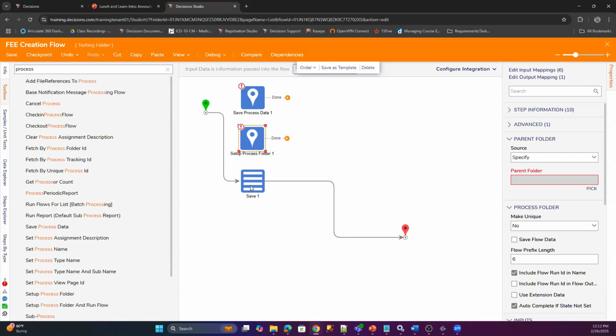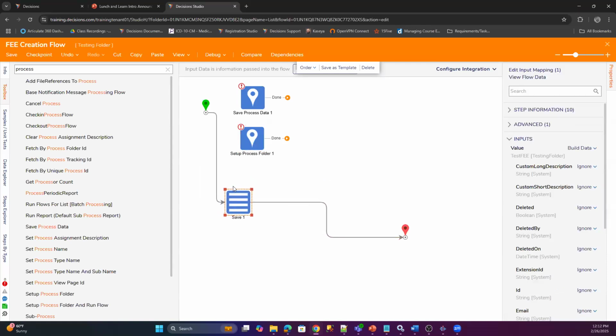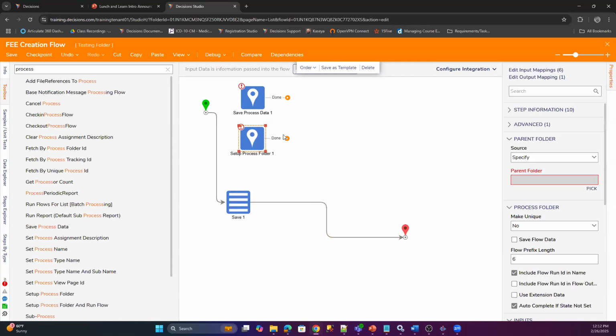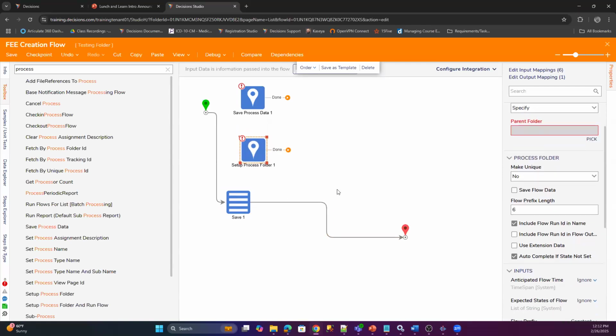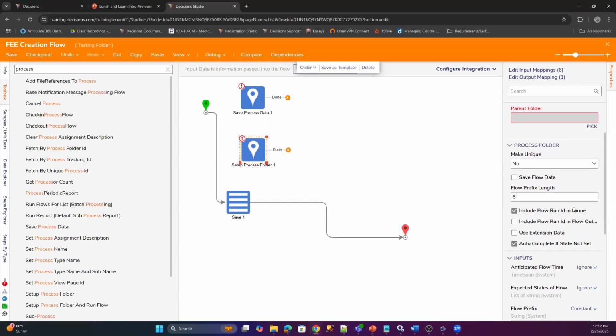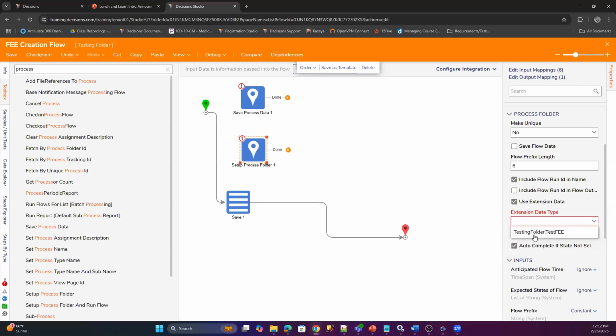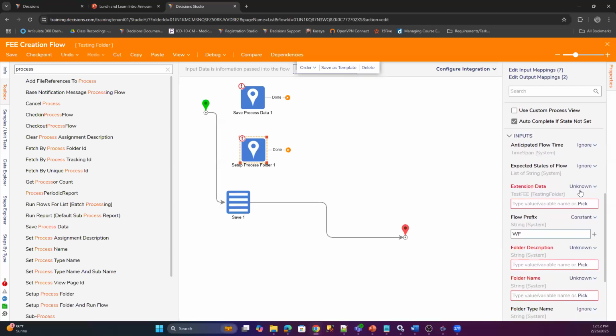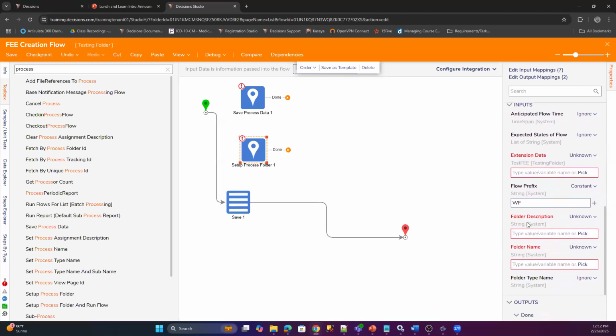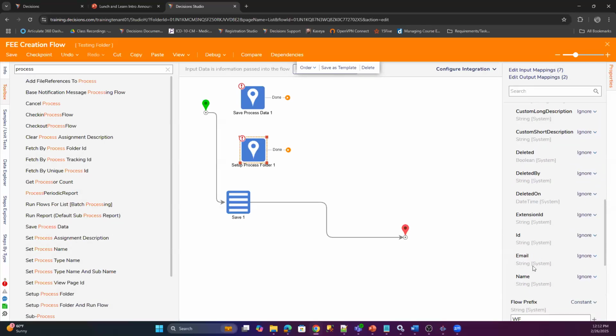So if this doesn't work, which I'd have to do some testing to figure out 100%, I know for sure that this is another thing that we do a lot with things: create a folder where you could save all the data into it. Then you can have all of your flow execution extension items saved into the folder. You could use extension data, so then you can pick that data type that you created.